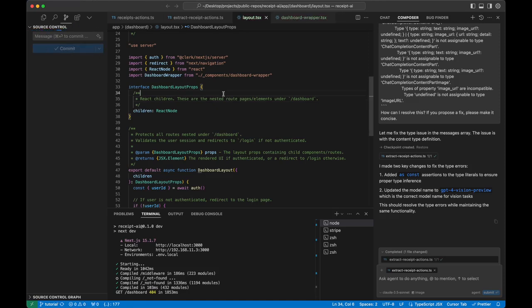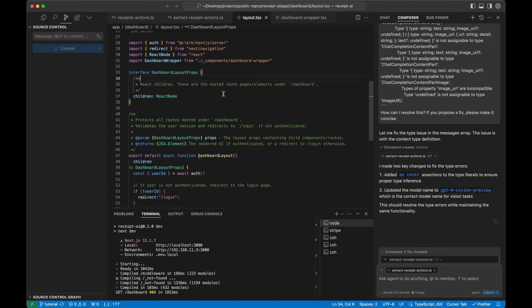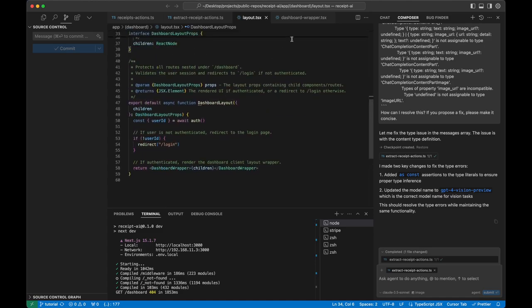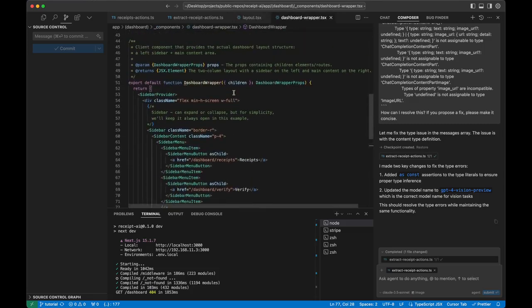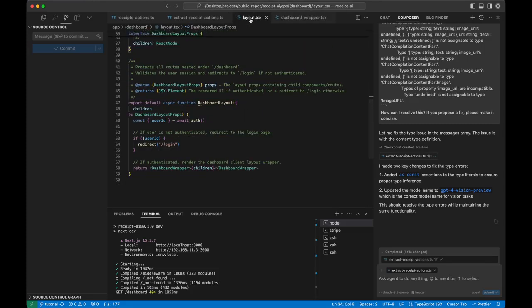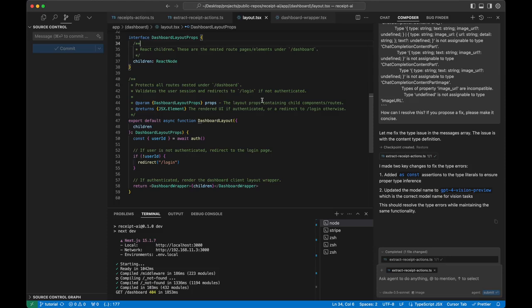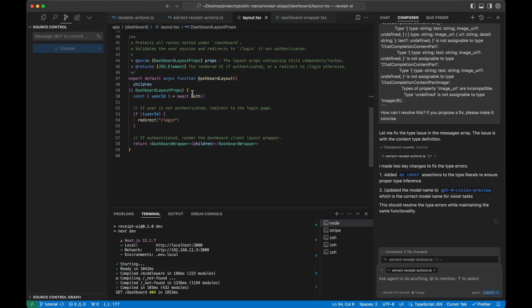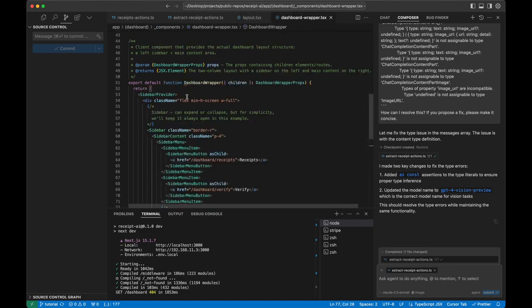Worth noting, guys, I'm obviously trying to go pretty quickly here because of the nature of the tutorial, but as you're building out your app yourself, you want to make sure you actually go through each one of these files and figure out what's going on. So let's just do that for the sake of example here. What we did here, or rather what O1 Pro did, is it created a protected route. You'll see this is a protected route, a dashboard layout. Technically, I suppose this isn't a route yet because we don't have a page, but it's constructing what our dashboard is going to look like.